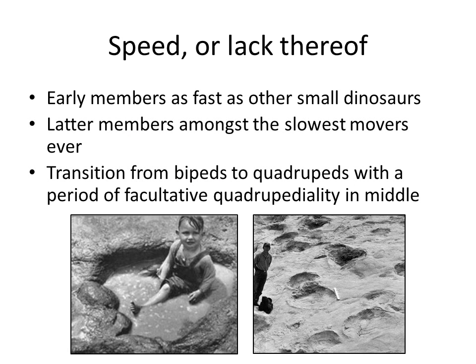These guys are also very slow. Sauropods are very slow. You could walk next to them without a problem. Probably animals are moving at the order of 2 to 3 miles per hour regularly, if they move very much at all. Later members end up being some of the slowest animals that we can measure, and they seem to amble along at about 1 to 2 miles per hour. So you could very easily keep up with them. I wouldn't do that. I don't know what they would think because they are not very smart. And during their evolution, they move from bipeds, which is what most dinosaurs are, to real quadrupeds.